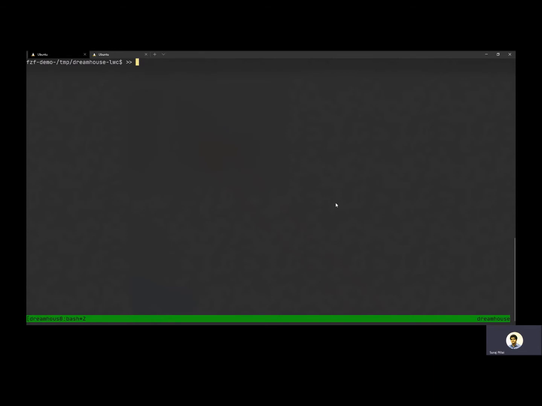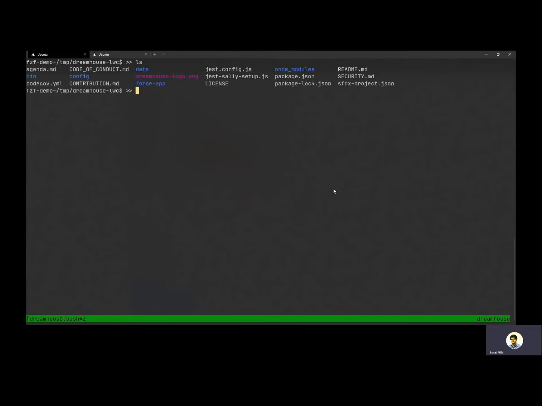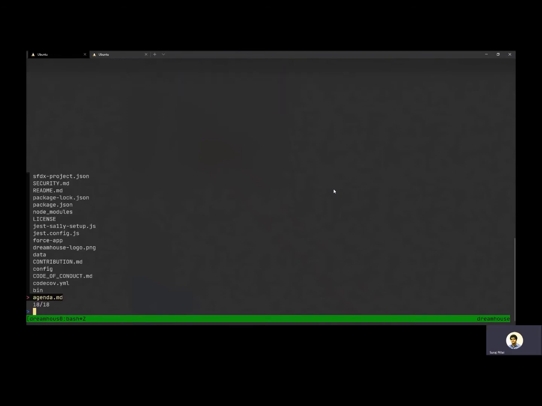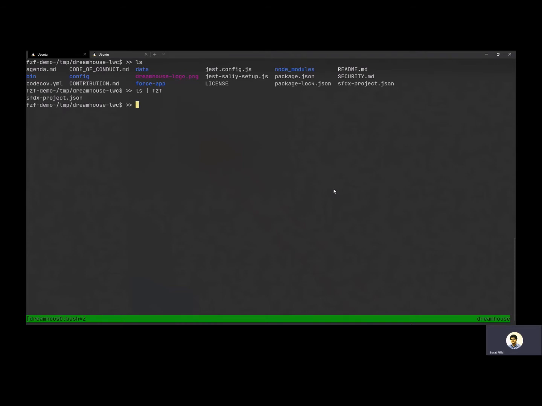What FZF does, like I said, is allow you to search through files or folders or basically the output of any command that gives a lot of data. For example, if I type in ls, I get the list of my files and folders. Now, if I pipe this output to FZF, it allows me to fuzzy search through the output, pick the result, and print the result onto the command line. This is pretty awesome. Not a whole lot of application for this basic command, but the additional options that you get with it are what make it better.